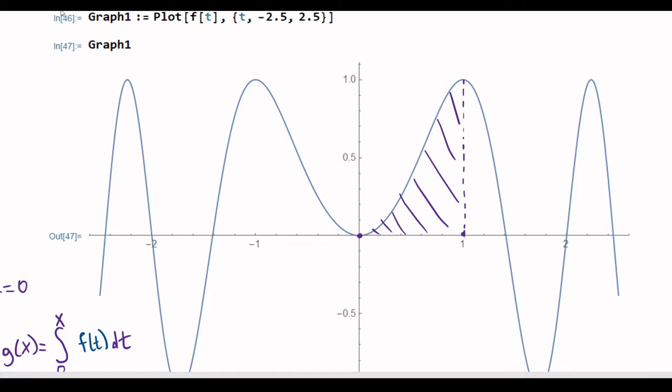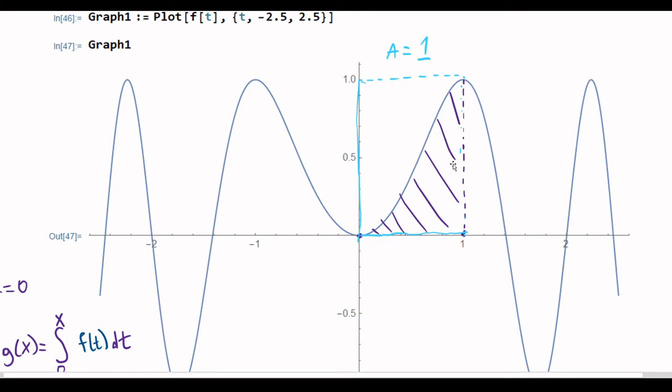What else could you say? This is not something you necessarily have to go too crazy with, but you should always be stopping and thinking about what you're seeing, just as much as you can say. So what's another thing I could say? Well, check this out. This is a 1 by 1 box. See how it's 1 wide with 1 height? Not to scale, but it's still a 1 by 1 box. The area of this box is 1. Guesstimate: it kind of looks like I take up about half of the area of the box.